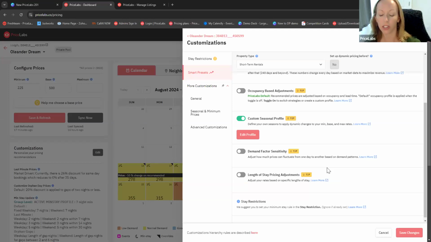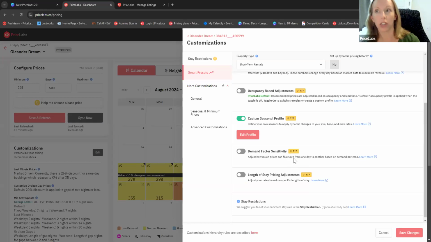Seasonal and day of week trends come from past trends, those repeated trends, which are more solid in the data, right? We know what's happened in the past, and that's how we determine seasonal and day of week trends. Demand factor sensitivity is what creates the differences day to day. So if you see grayed out here why this Sunday is 355 and this next Monday is 315, but the Sunday previously is 270, it's one of the factors that goes into how there are unique rates for most every single day.